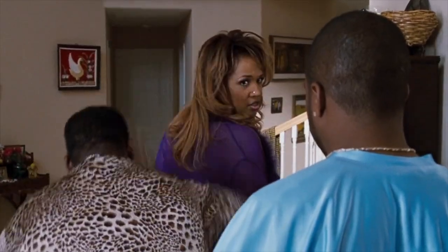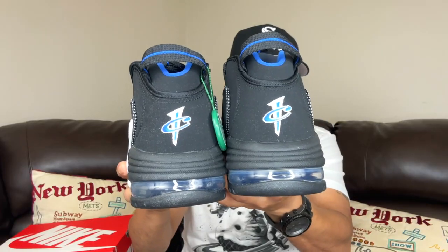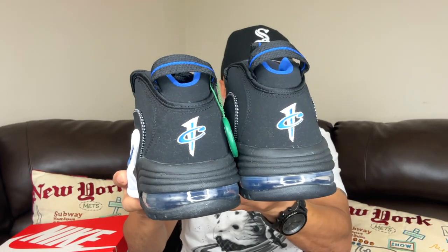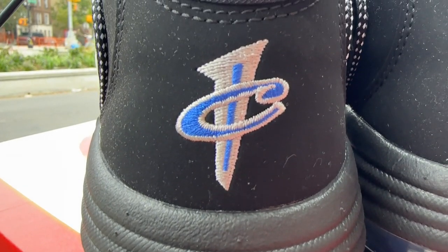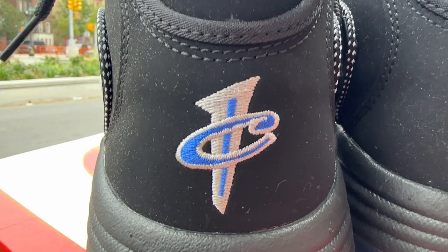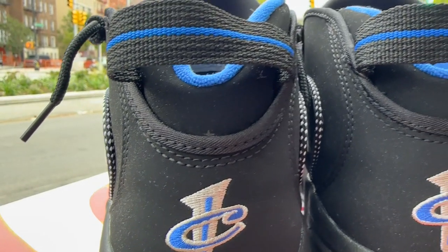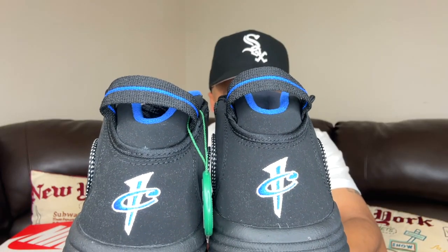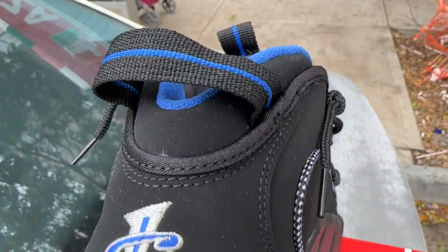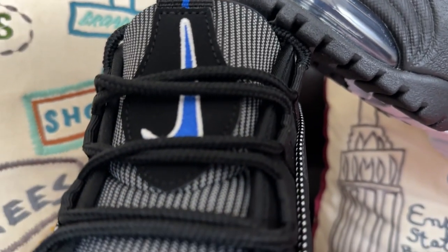Take it to the back of these, no pause necessary. Take it to the back, you see the sole, it's black. Got that clear air unit wrapping all the way around the heel. Leads to the upper part of the midsole, which is black. Then you got that nubuck. Then you got the patented 1 cent Penny Hardaway logo right there. It's outlined in white stitching with royal blue on the inside. Behind the heel is black. Then you see the royal blue sock liner, as well as the pull tabs back here. It's black with that royal blue color blocking going through the middle. Black shoelaces, I always forget about the black shoelaces.